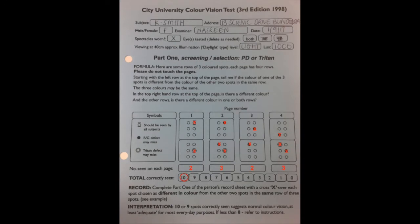There is a legend of symbols on the left to help indicate if the patient has either a deuton, protan or triton vision loss. The examiner must cross off the correctly identified dots; if there is an error, no markings must be made on the recording sheet. The examiner then tallies all correctly identified dots. A total of nine or ten indicates normal colour vision or colour vision adequate for daily functioning; a score of less than eight indicates a colour vision defect and further testing is required.